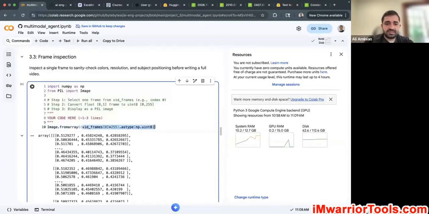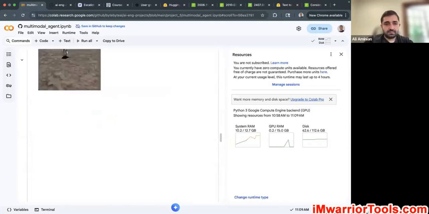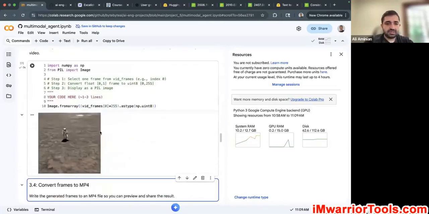If you run this in a separate cell and print it, you would see the numbers are nice and in between 0 to 255. Now, if I run this, great. So this is the first frame of this generated video.